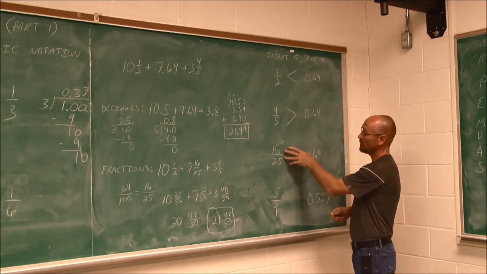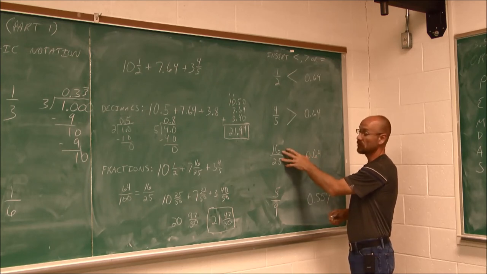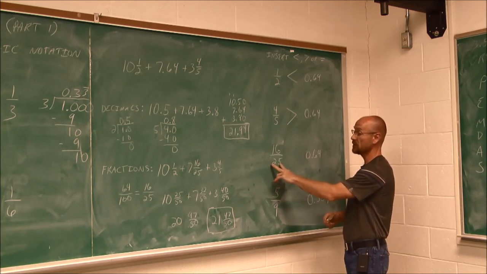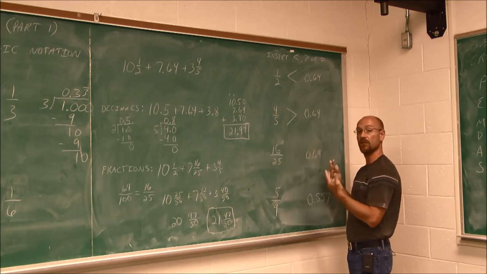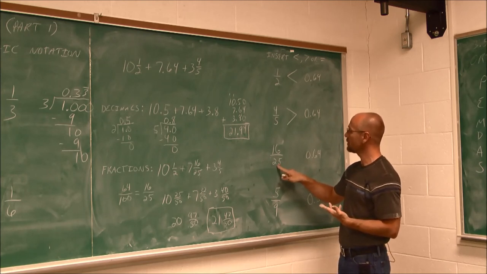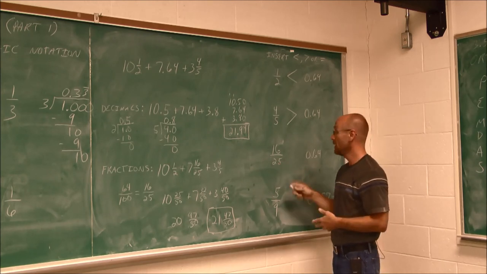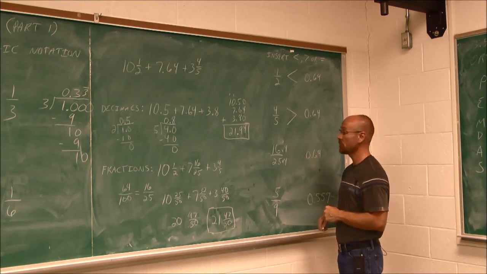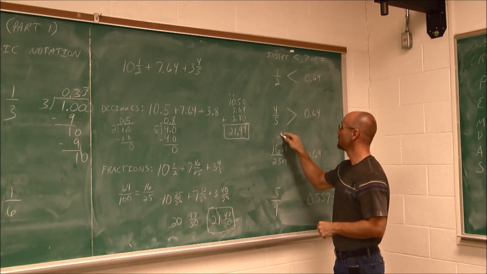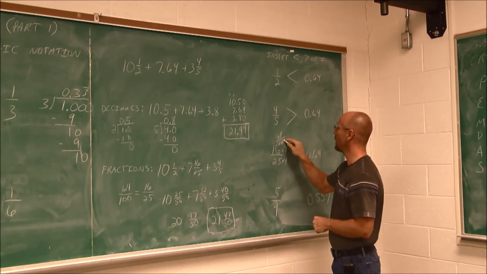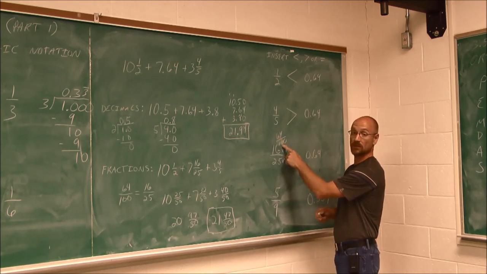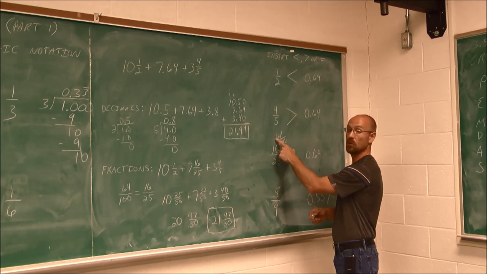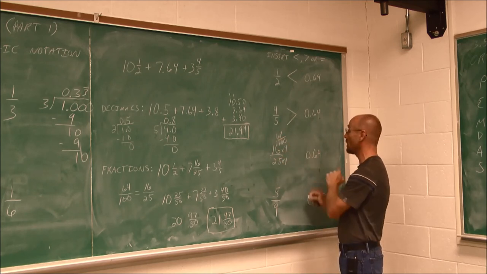16 twenty fifths. What is this value? If I want to convert this to a decimal, I could do the division, or I could multiply this to get it to be some factor of 10. Because decimals are just denoting factors of 10. I'm going to multiply by 25 to make it a factor of 10. If I multiply this by 4, I know 25 times 4 is 100. What I do to the bottom, I can do to the top. 16 times 4 is 64. 64 one hundredths. To convert this to a decimal, I move the decimal to the left twice. I get 0.64. These two, 16 twenty fifths and 0.64, are equivalent.